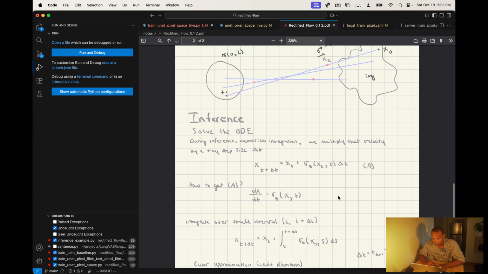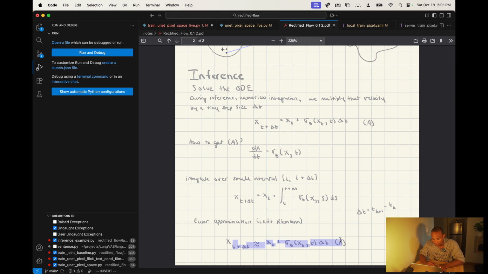Right? So we need to iterate. We need to actually solve this equation. So we have x1, and then we're gonna add the prediction from our network times a delta t. So we need our time steps.